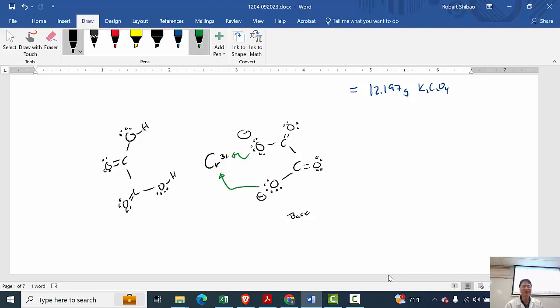And so what can happen here is this. Oxalic acid and oxalate, even though one's an acid and the other's a base, both can act as Lewis bases. And so this is going to be a Lewis base, which this can attack here. And so this oxalic acid has a choice. It could either bond to the hydrogen here or it could bond to the chromium. It picks chromium. And the H's leave. And so we end up with the same thing, the only difference being that we had to knock off the H pluses, but knocking off the hydrogens is not difficult if it's reactive enough. And so we end up with plus 2 H pluses here.